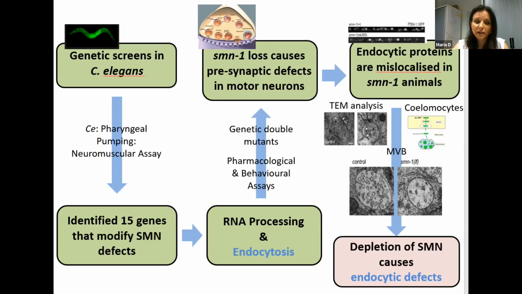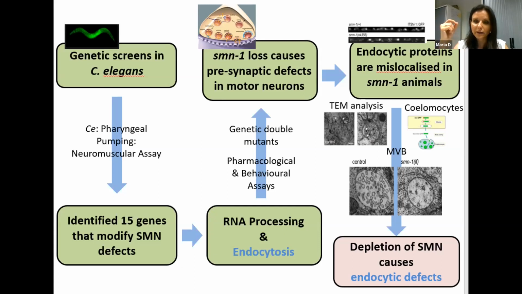But the great thing is that these genes were pinpointing to RNA processing pathways, which is clearly associated with SMN function, but they're also pointing to endocytosis. And they might not be pointing directly to endocytosis, but maybe one out of the 15 genes might not have a direct role in endocytosis, but was working together with another gene or protein downstream that works in endocytosis. So when we did the interaction map afterwards, we looked at all these genes and what genes they interact with in the pathway.